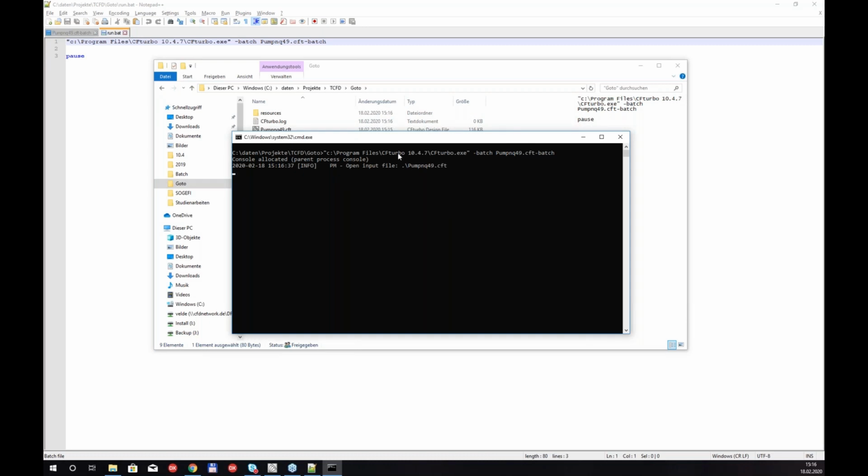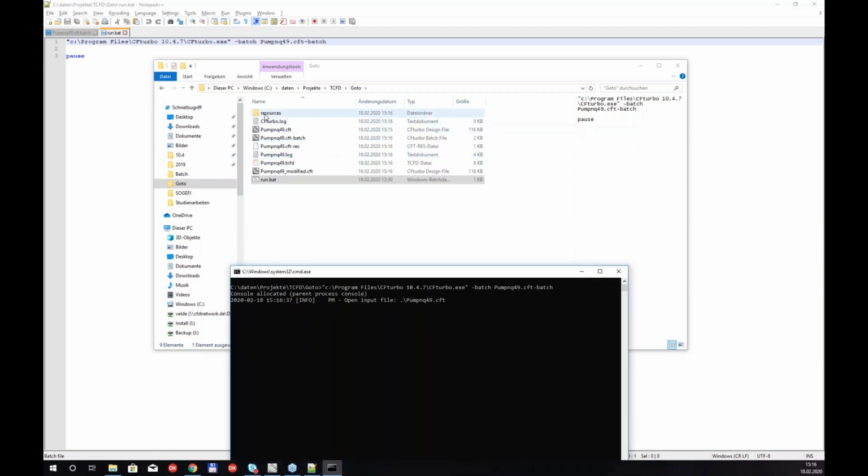It opens the reference file, loads the CFD batch file, and it's going to take the changes, doing the exports. You can see now the resources file directory has been created, and also the modified CFTurbo file is created.